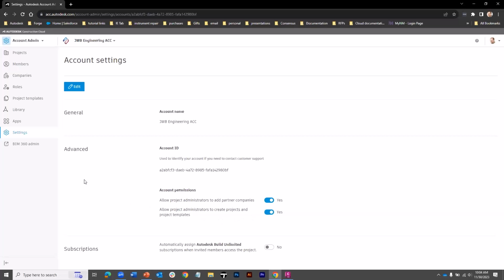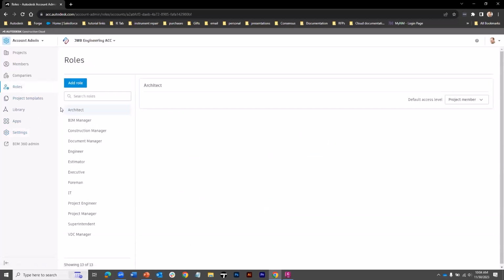Since we're looking at the account admin settings, I want to talk about one more thing. Let's click on roles for a second. Roles are very important when it comes to templates. This is how we assign permissions. So I want to show you these are the roles that we have to choose from. You can edit this list if you want to, if there are any roles in here that you think you may not need. If you click this More button at the end of each item, you can remove a role. Note that you can add roles as well.